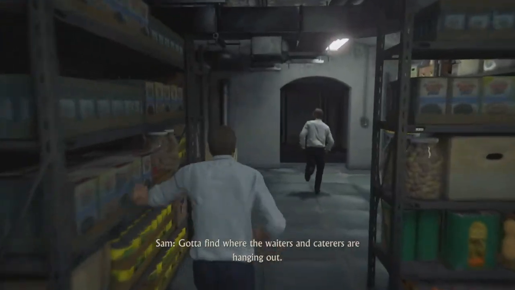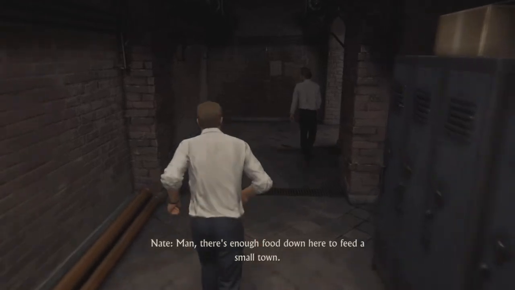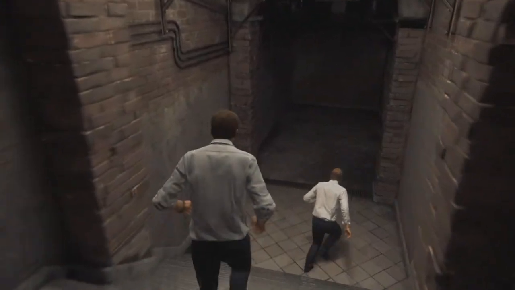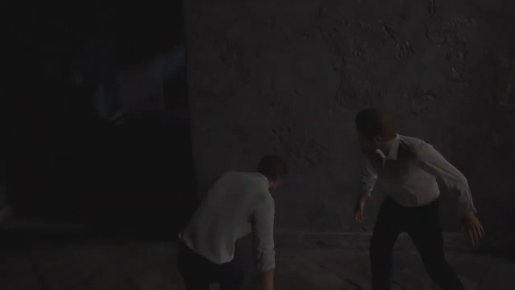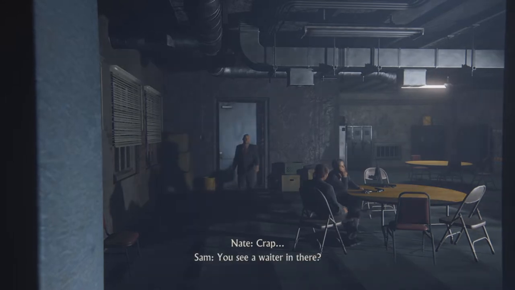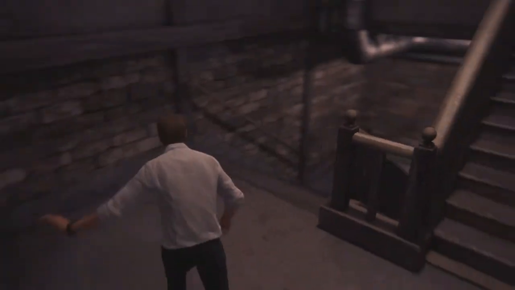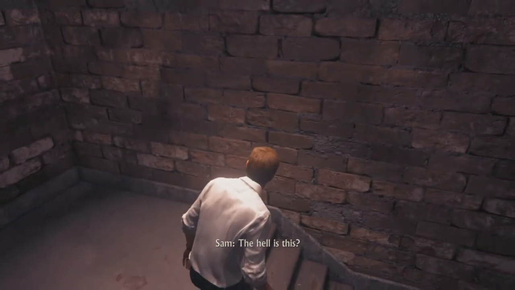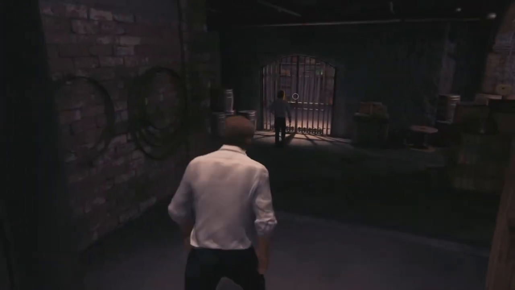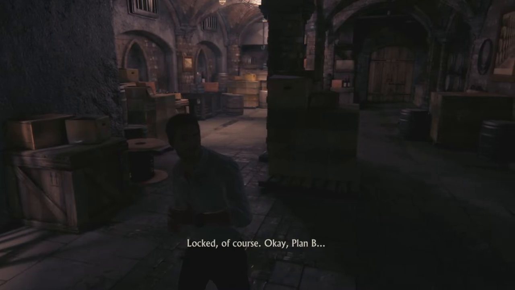I'm gonna find where the waiters and caterers are hanging out. And lure one out of the kitchen, probably. Then let's go find the kitchen. Man, there's enough food down here to feed a small town. Wasn't on the blueprint. Locked, of course. Okay, plan B.